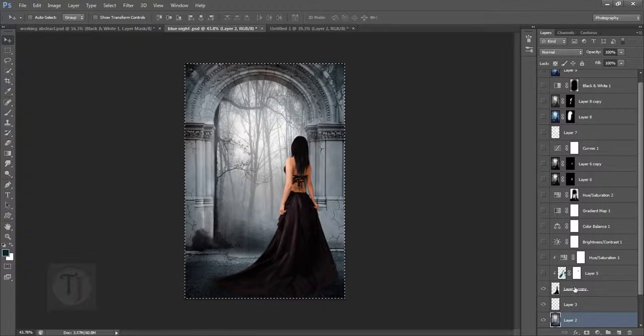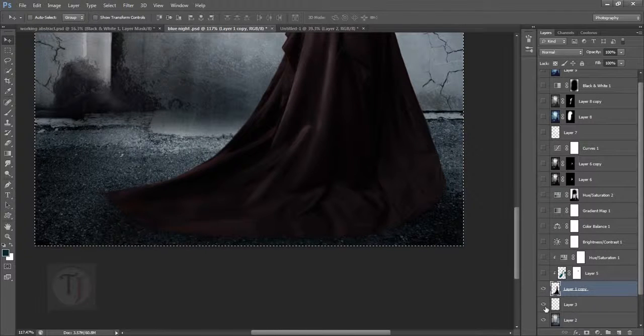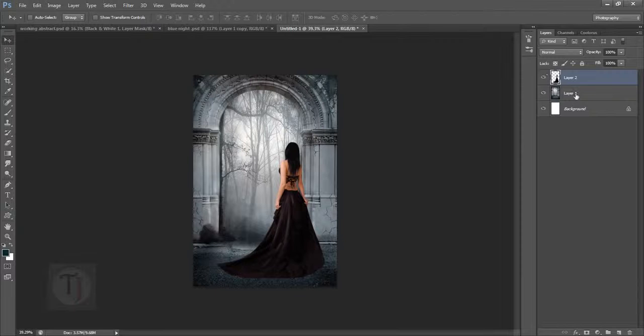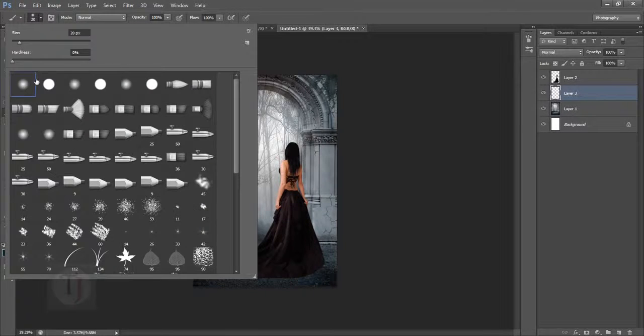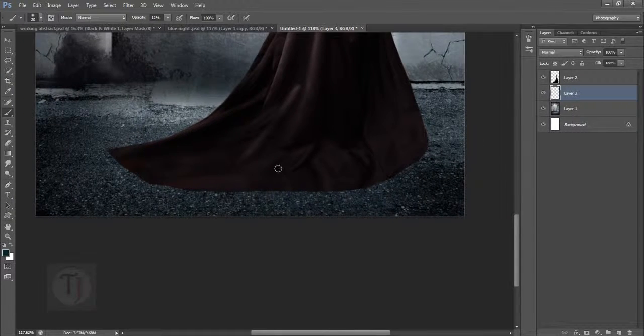First of all, as you can see here, I have painted some shadows below her dress, which makes it look like she's actually standing there, not floating in the air. To paint this type of shadows, it's actually a really easy thing to do. All you have to do is create a new blank layer between the background layer and the girl layer, and after that grab your brush tool, and in the brush select a really soft brush like 0% hardness, and after that make sure your opacity is really low, like maybe 10-12%, and make this brush really big and start painting around her dress like this.